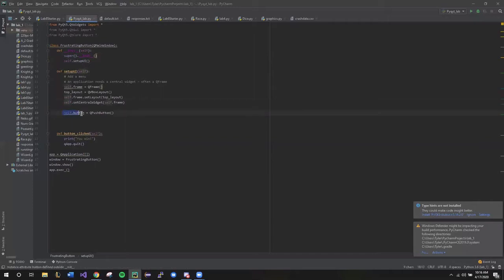And when we do self.button equals QPushButton, what are we creating right there? Does anybody remember what the term is for this self.button equals? Someone says a signal, and that's not quite right, but I think we'll talk about signals in a second. So what do you call this? Usually when you have self.something equals, what are you creating right there?